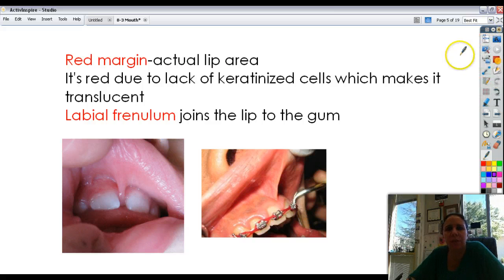Right under your lips, if you lift them up and down, you're going to find this lovely little thing right there. It's called a frenulum. Frenulum means, what does it mean? It means bridle, B-R-I-D-L-E. And so, like a bridle on a horse, kind of reins in and holds onto the horse, so does the frenulum. It hangs on to your labia, which are your lips. So it's a lip bridle. When you're a little kid, they tend to go all the way down to your teeth, whereas when you're older, there's a little bit of space between the connection and the bottom of your gums.